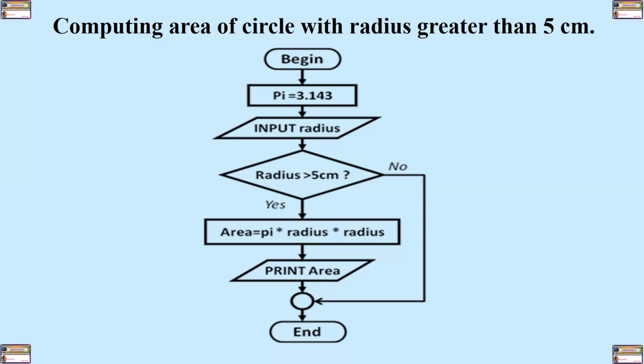From there, the value stored in memory location called area will be picked and displayed on the screen. That is print area, and the program will end. Otherwise, if the condition is checked once the radius has been entered, and it is found that the condition radius greater than 5 is not true, that is no, the sequence of statements for computing area and displaying on the screen will be skipped, just as you can see. So the no route will exit or terminate the program.